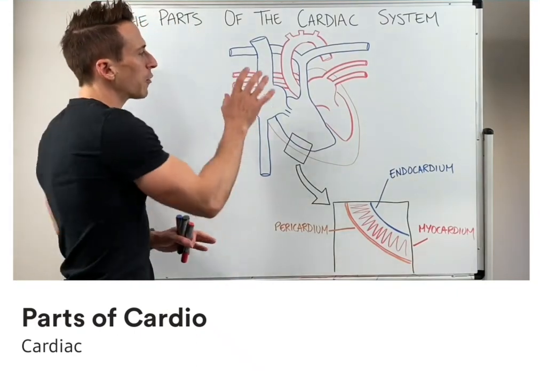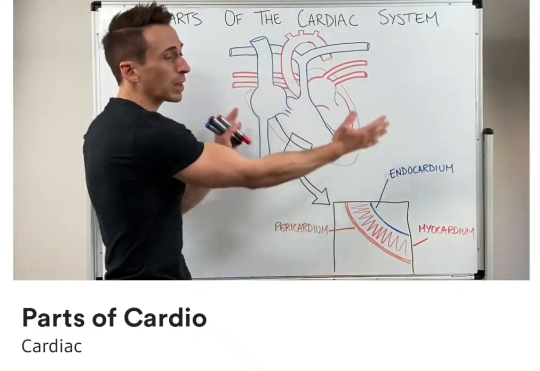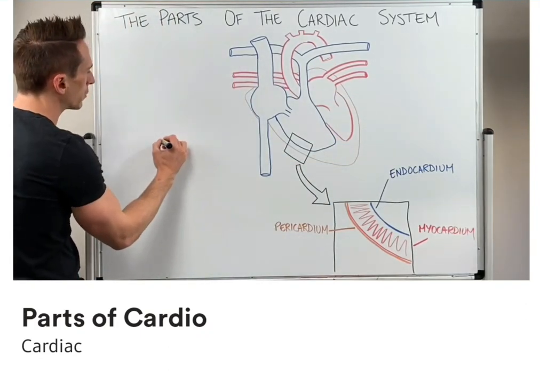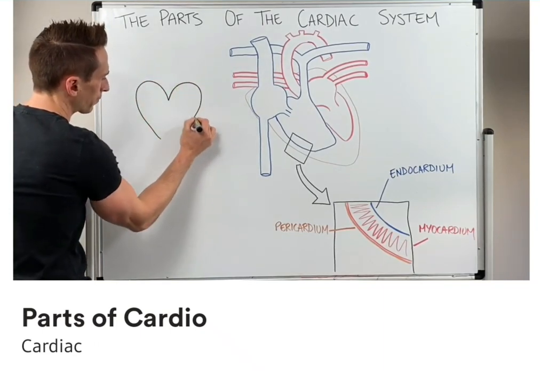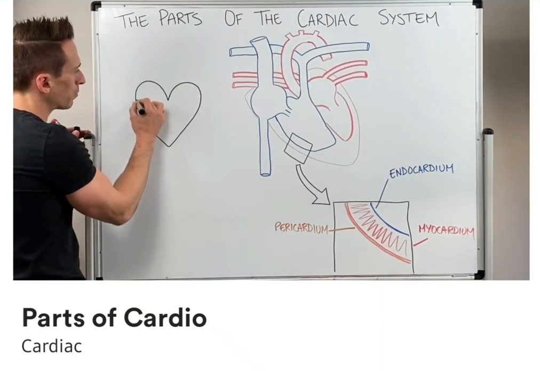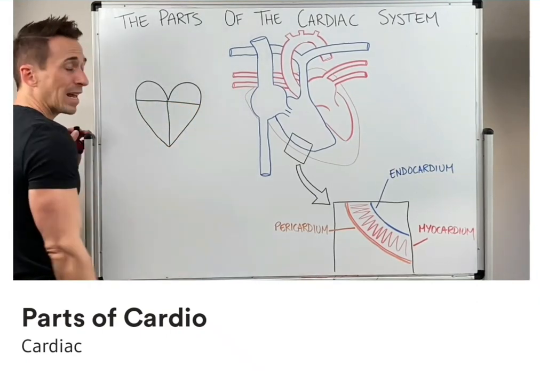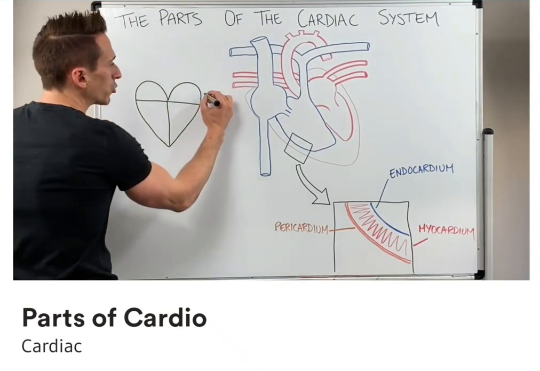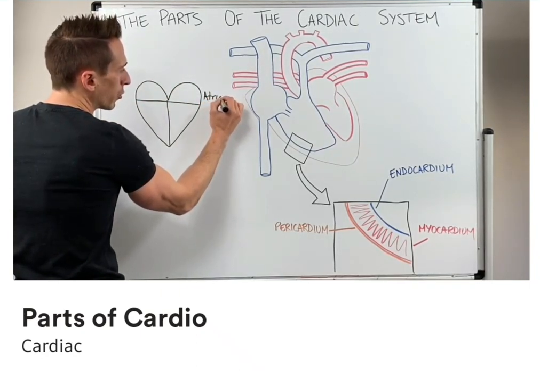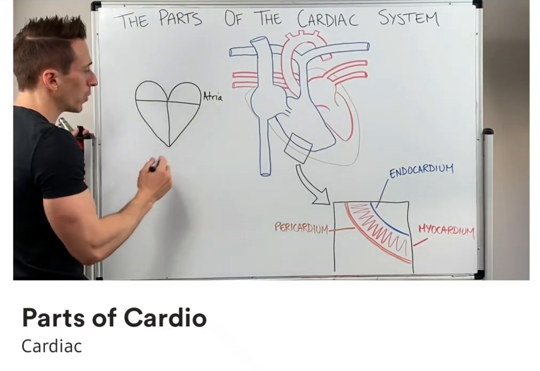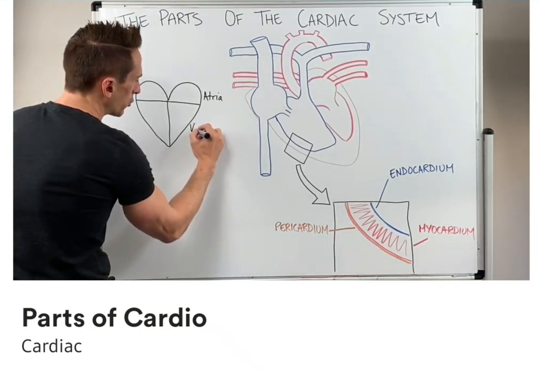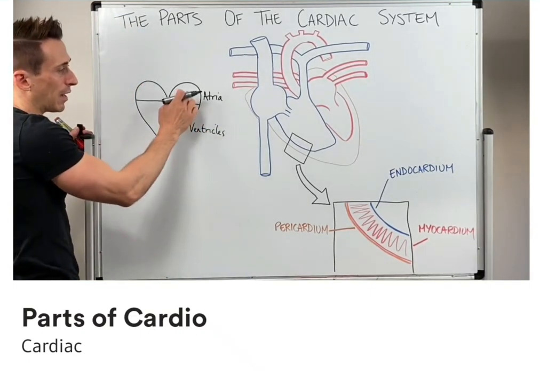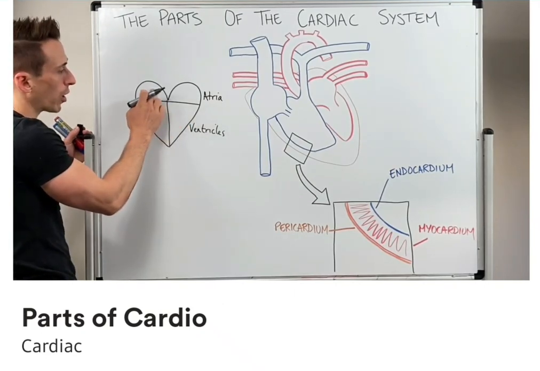Next thing I want to look at are the various chambers of the heart. So here is a more complex drawing of the heart, but we can really simply just draw up the type of heart you'd see in a cartoon, for example. What you can do is just break it up like this, and now we've got four chambers. Two up the top are called atria. That's plural, and atrium is singular, so just one. And the two down the bottom are called ventricles. And obviously you've got left atrium, left ventricle, right atrium, right ventricle.